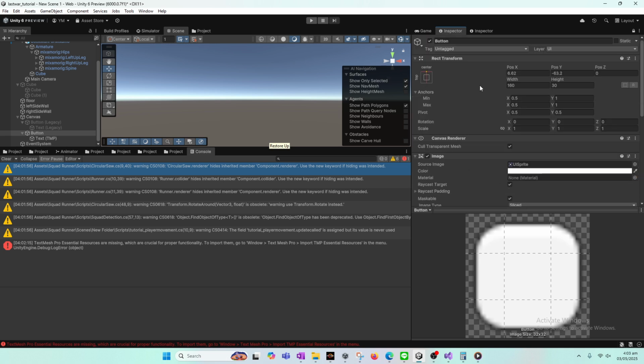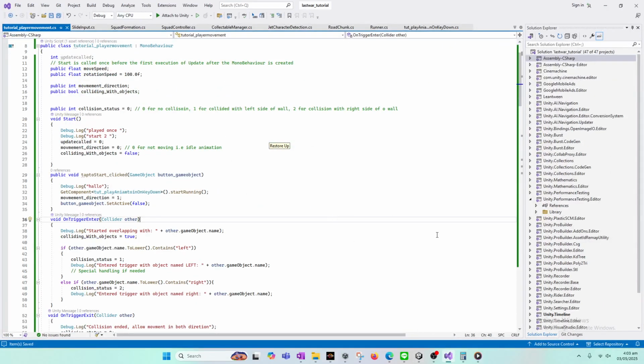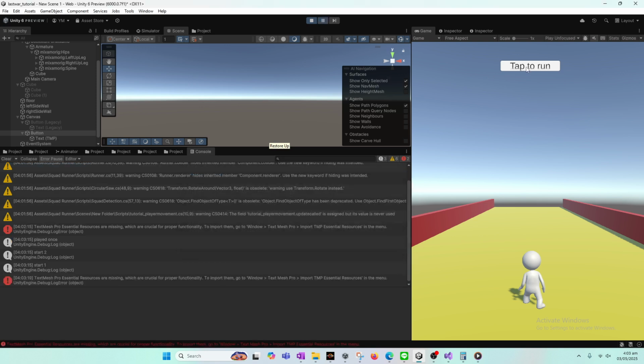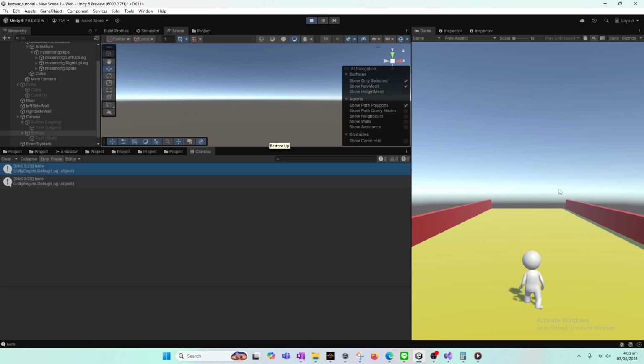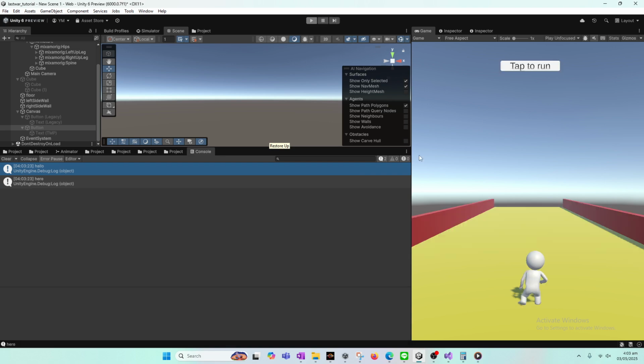This was the button name, and now we can simply rename it to tab to click. Now when we play, again we need to save the script, which we did this time thankfully. So now when we press, our button is turned off and our animation starts to play, and our character goes from right side to left side.